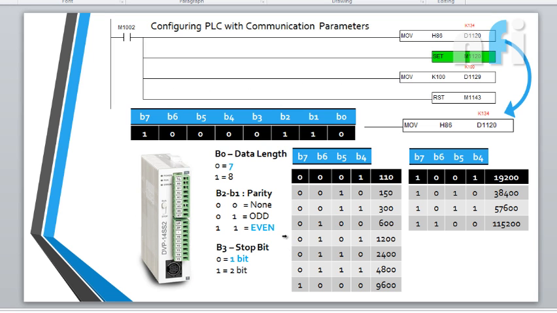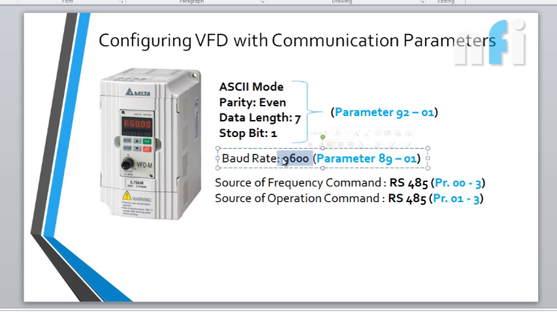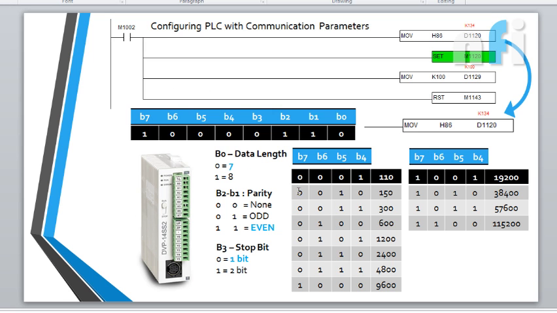Okay, so coming back here, bit 0, bit 1, bit 2 and bit 3 have been defined. Now let's see the next 4 bits. These 4 bits define the baud rate. What is the baud rate we require? 9600, that we have put in the drive. So same here, for 9600 you can select that. If you put 0001, it is 110, 150, 600, 4800, and 9600 is over here. So this is the baud rate we require. For that we have to put 1000. That's why this becomes H86. So this is the first command.